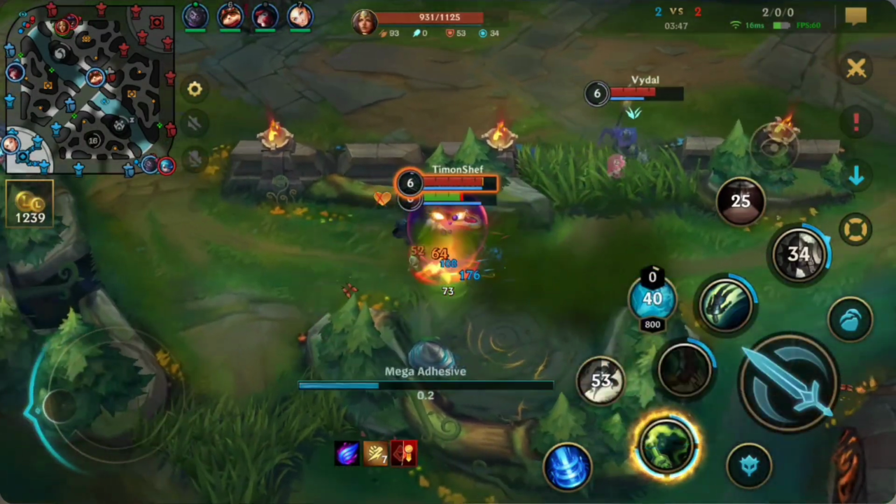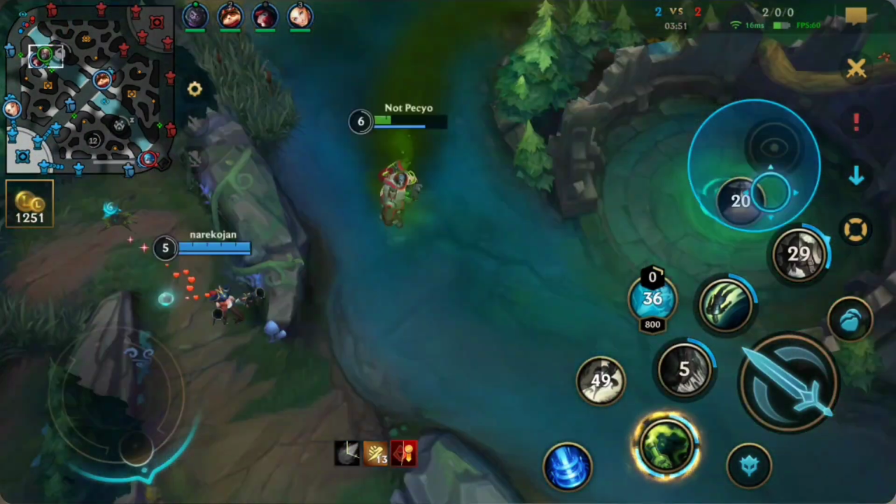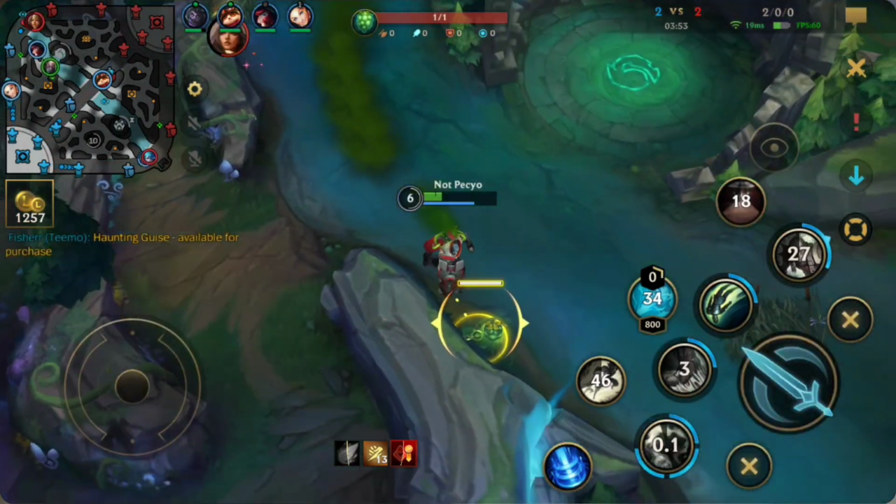And yeah, just avoid walking into the Veigar cage there and get out of here with Phase Rush. I'll pick up the healing plant.